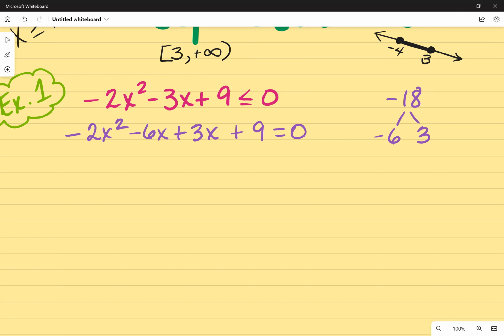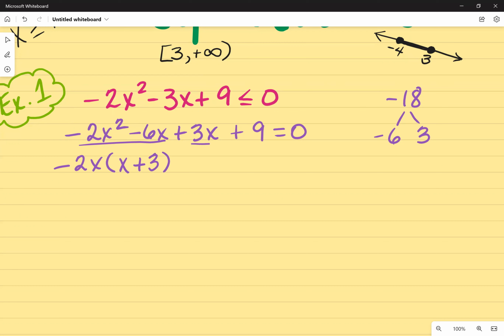And as I stated, we're going to factor by grouping. So I'm going to take the first two terms and find the greatest common factor, which is a negative 2x. I want to divide each of those terms by the greatest common factor, and what's left over is x. Pay attention to this sign whenever I factor out a negative sign because it's going to change. It's now positive, and then 6 divided by 2 is 3.